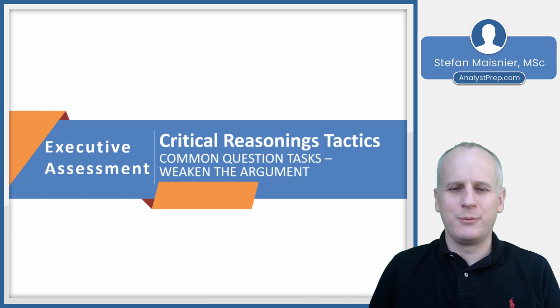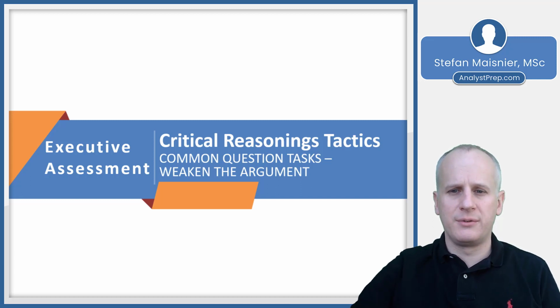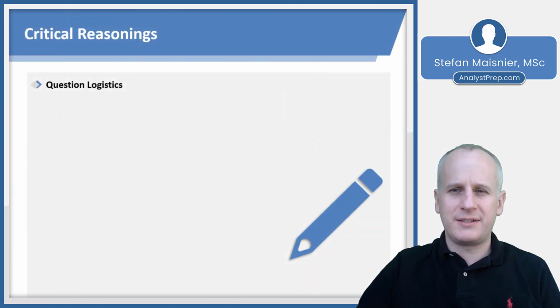In this lesson, we'll be talking about probably one of the top two most common critical reasoning tasks you'll encounter on the executive assessment, and those are going to be questions asking you to weaken an argument. So let's start just by recapping the critical reasoning logistics in the executive assessment.